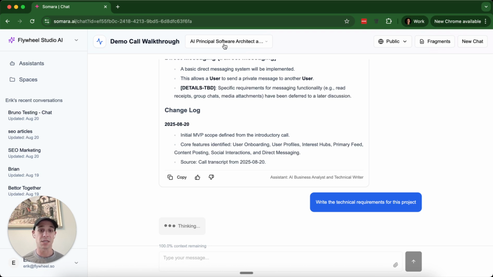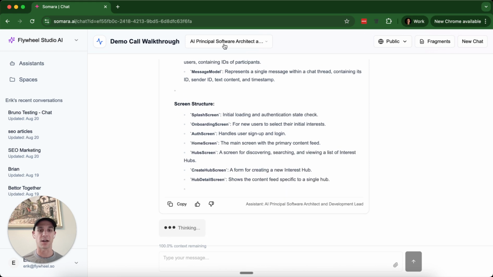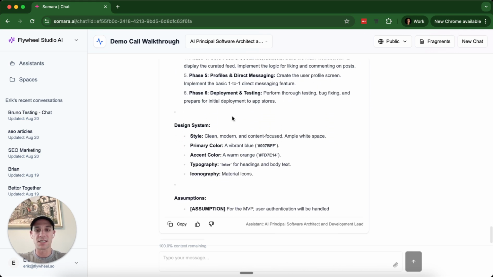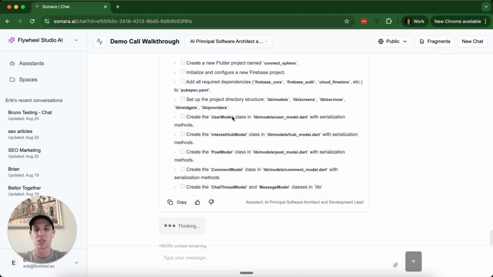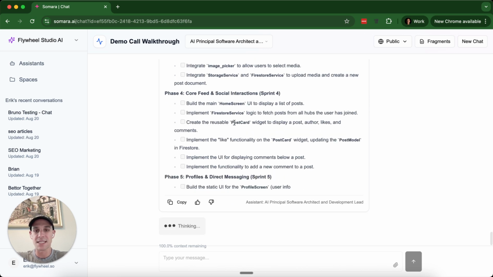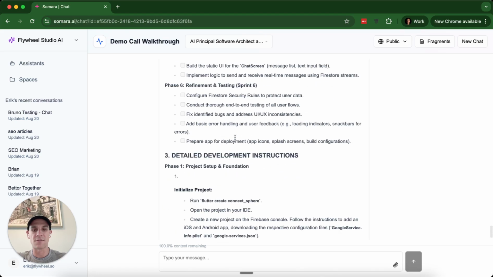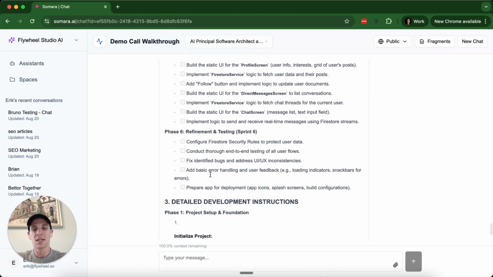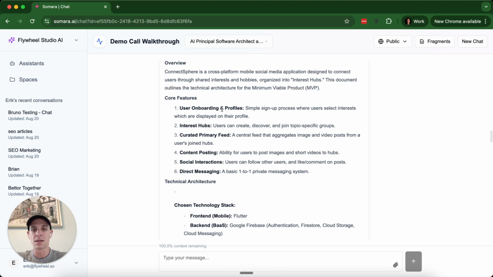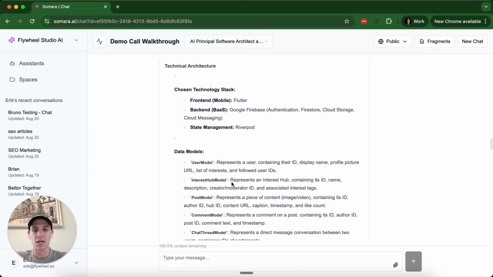I like to use Gemini because it has such a large context window that you really feel you can just have these conversations forever within our platform. And now you can see it's coming back with a very different style response. It has assumptions, it has a task list with phases and different tasks. It also knows our stack. We provided some system instructions that for most of our applications, we're going to use Flutter. It's going to use Firebase or Supabase. So it might mention which one it thinks that we should do here as the core features. So here it chose to use Firebase for this project.